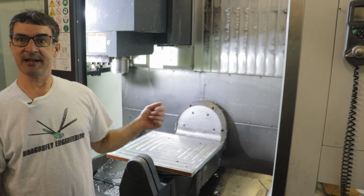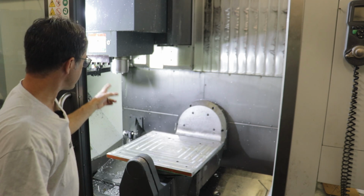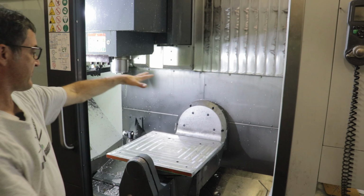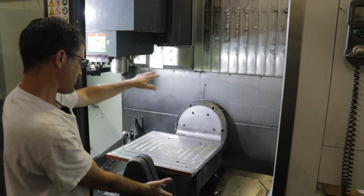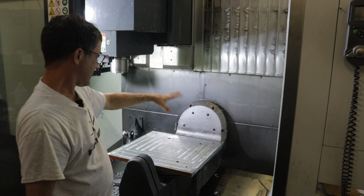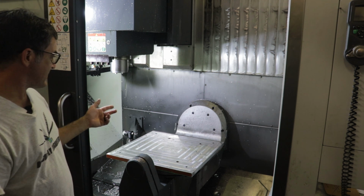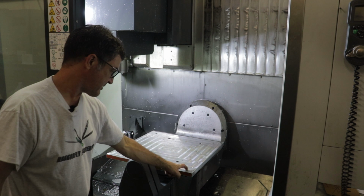But the 5-axis milling machine does have a large work envelope, mostly so that the head can move all the way over to the tool changer. And there's enough room to deal with the fact that you've got a rotation axis, so you can roll this thing vertical. There are 2 axes of rotation here. In my case, since I was stretched on space, I decided to turn this 5-axis mill into a 3-axis mill by putting this big plate on.